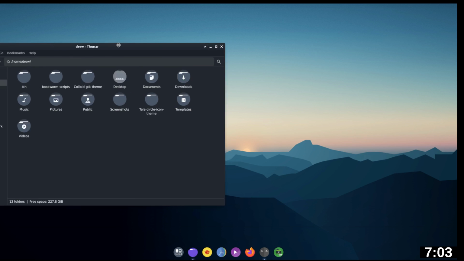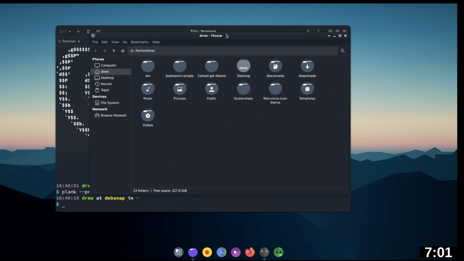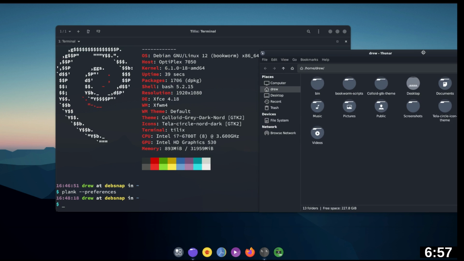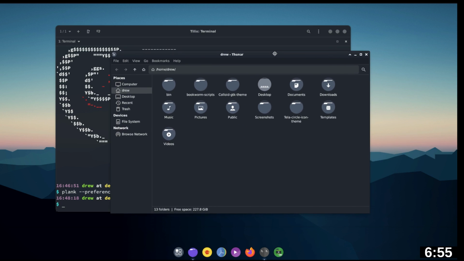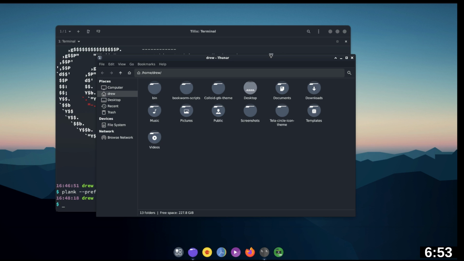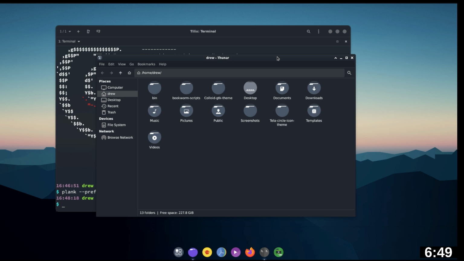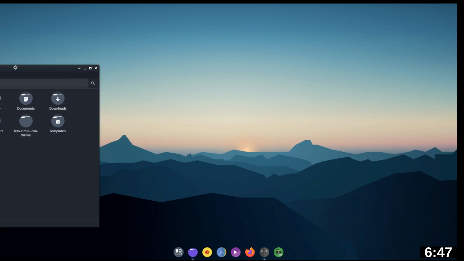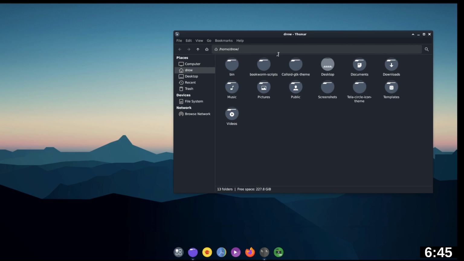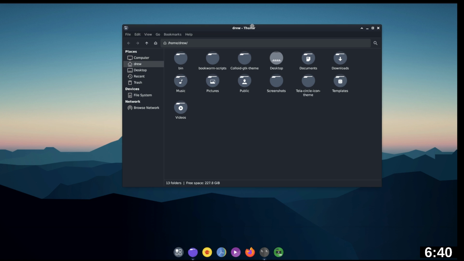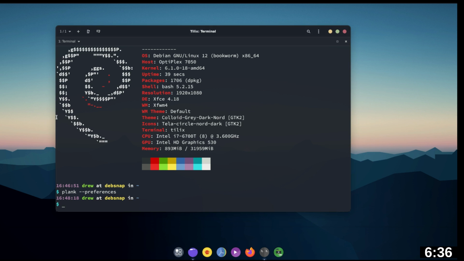Okay, what happens if I go over here? Yep. All right. So what happens is, you see that? I just went to the right. So assuming that I'm on Super 1, let's go Super 1, Super 2. So Super 2 is the second workspace. But if I drag this over, okay, look at that. I drag this over, I'm on Workspace 2. Okay? And if I hit Super 1, I'm on Workspace 1.